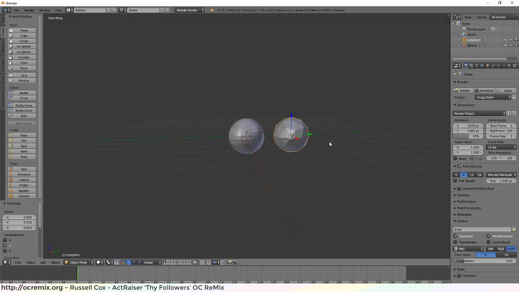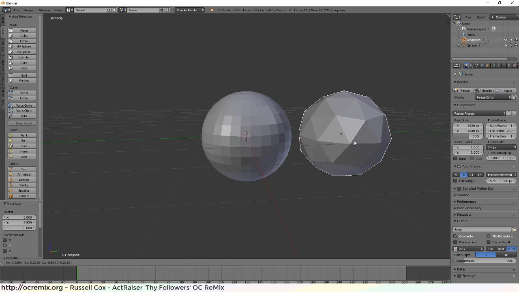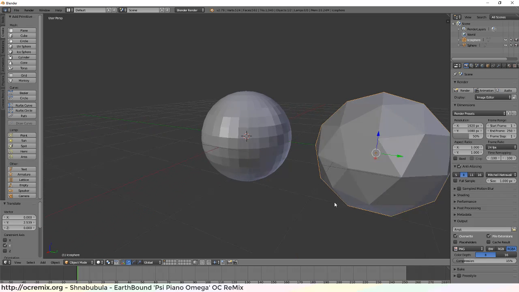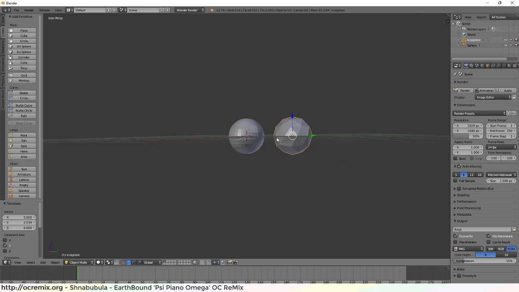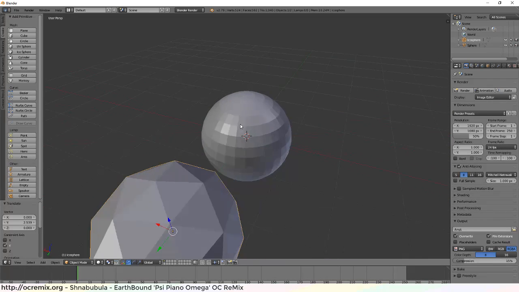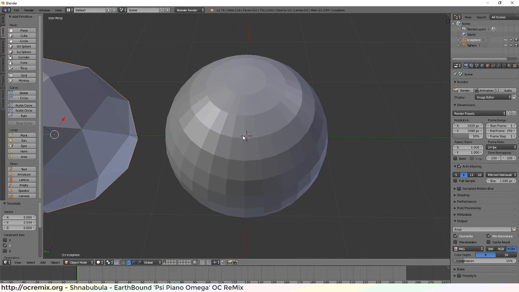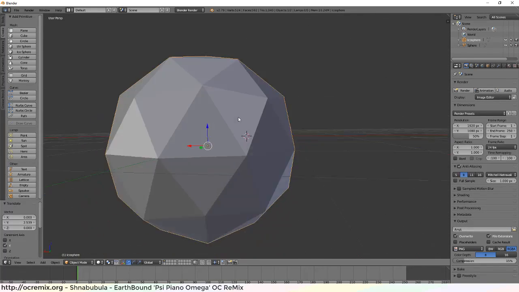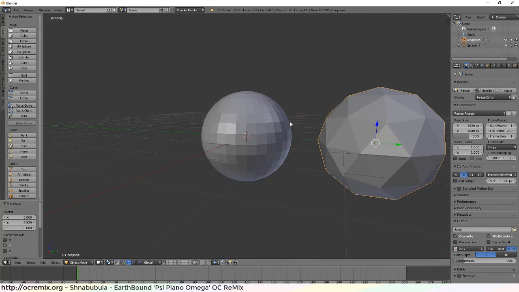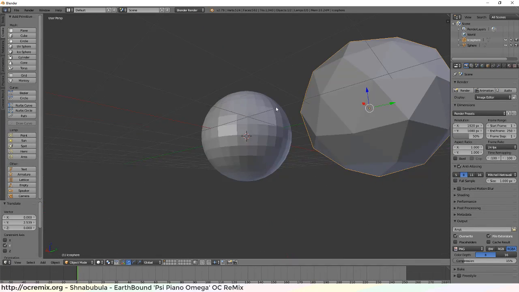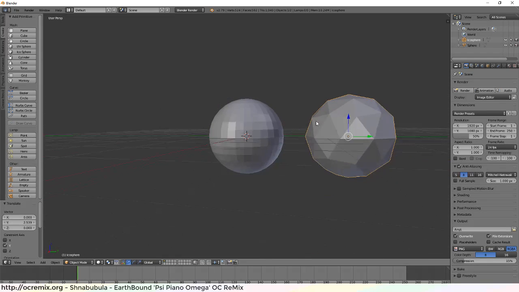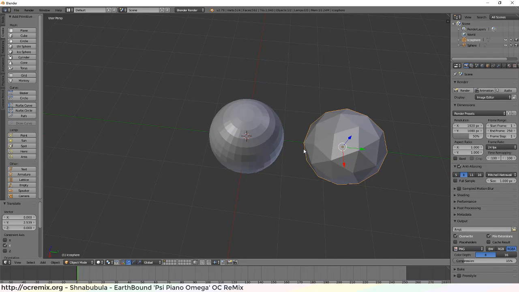And I actually think that in general the icosphere looks better, but the UV sphere will be much easier to model with just because everything is a square. And in general, it's much easier to work with squares than triangles in these 3D programs.